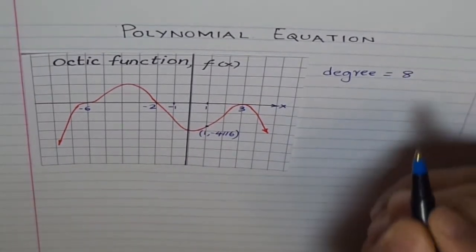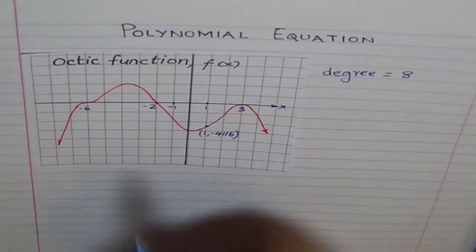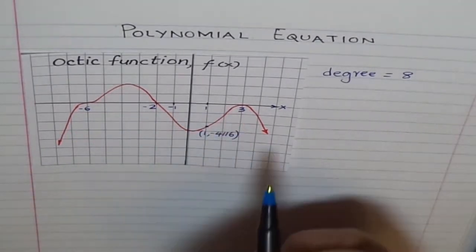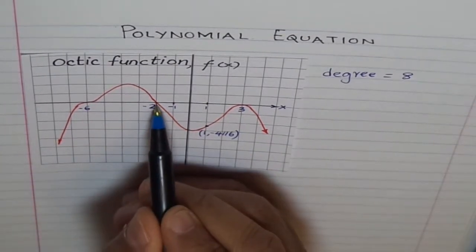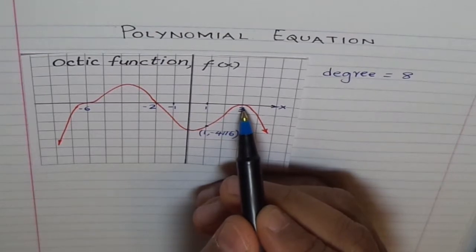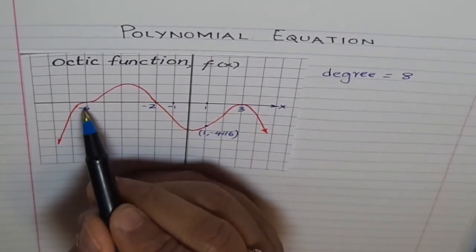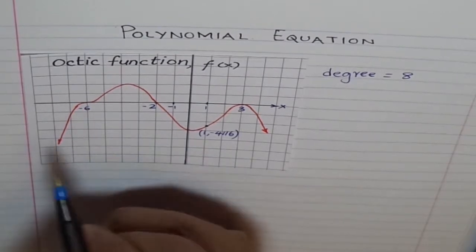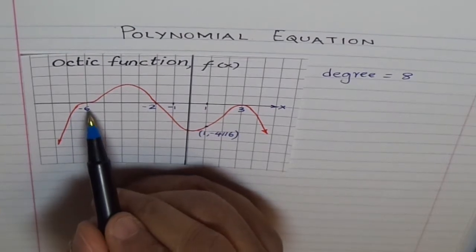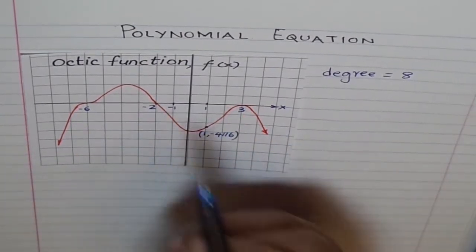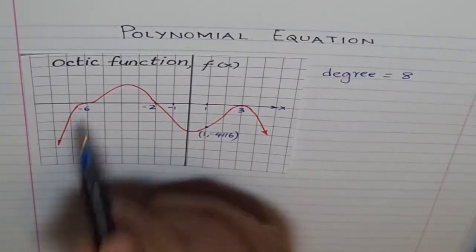Degree 8. Now here we are given a few zeros, and you can see from the graph that the zeros are of different kinds. This is odd degree, this is also odd but a straight line, and this is even degree. So possibly the multiplicity or order of this zero could be 3 or 5 or 7, but 7 is not possible. Since we are given degree 8, 2 more zeros will make it more than 8. So possibly it could be 3 or 5.